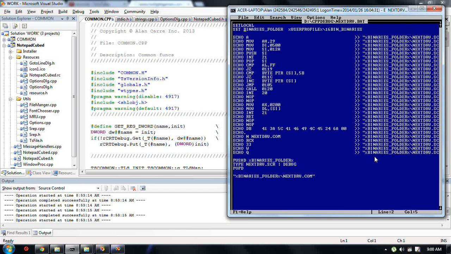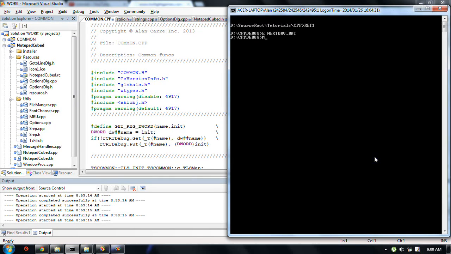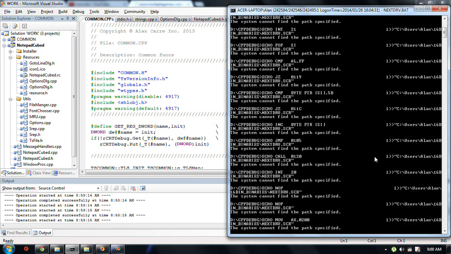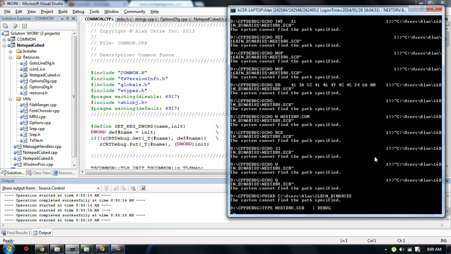Binaries folder. Oh, equals. Try it again. That almost worked. Cannot find the path. Oh, because we didn't make that directory.